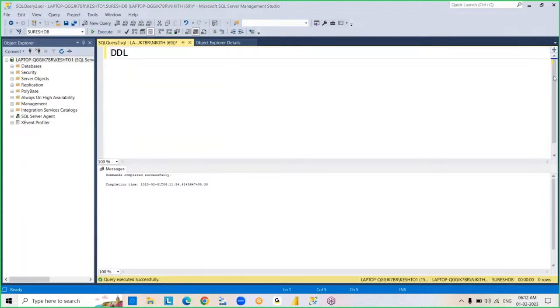We are starting now. After that, we work with other types of commands. So, the create command. The create command is used to create tables in SQL Server environment.